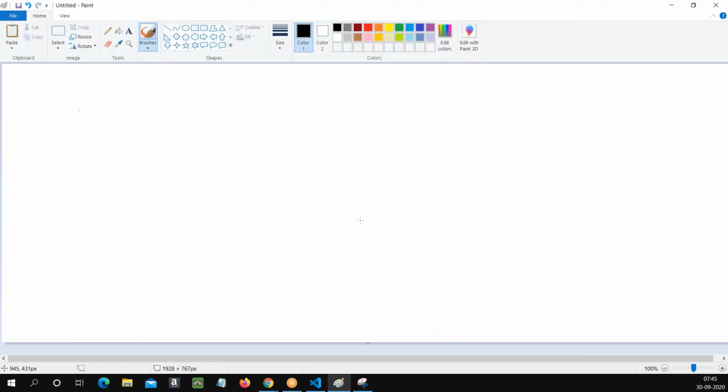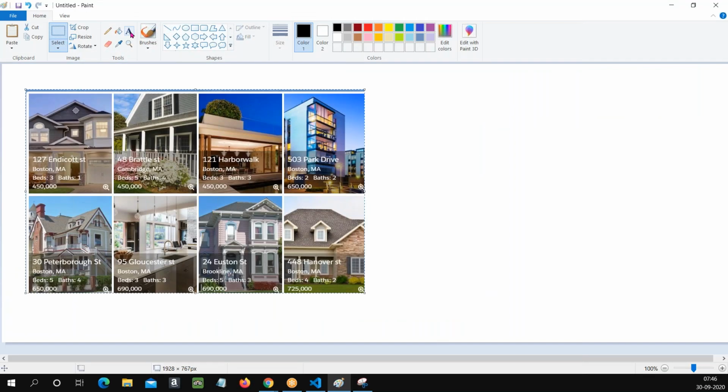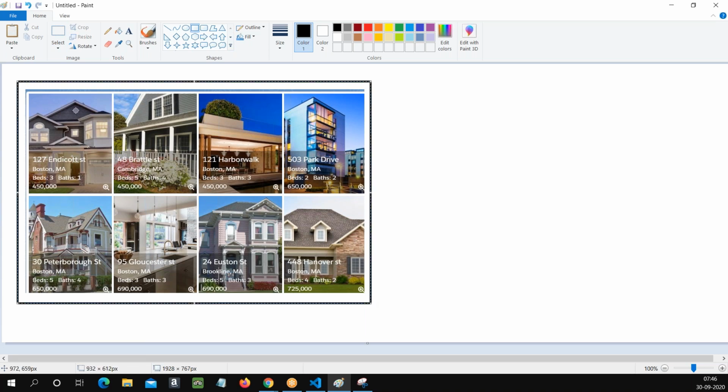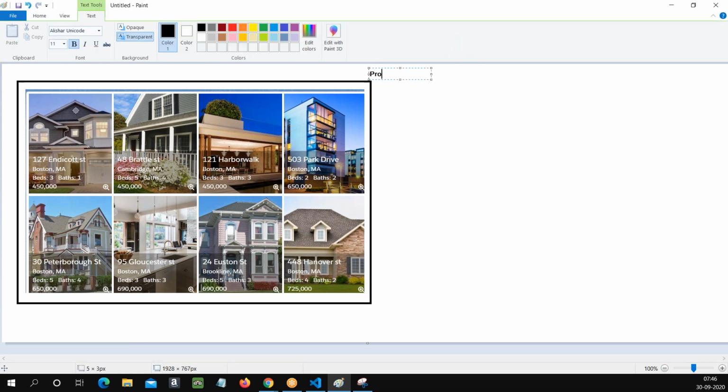So one we are going to create, and it's going to have two components. One is, let's call it property tile list, right? The black one is the property tile list.